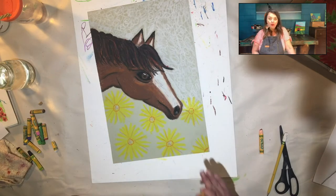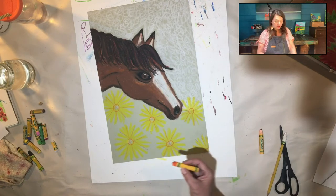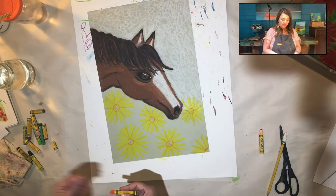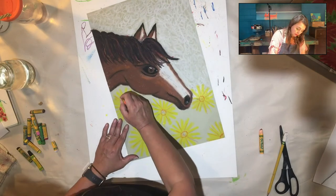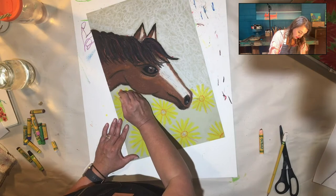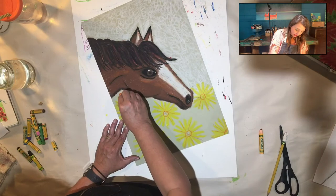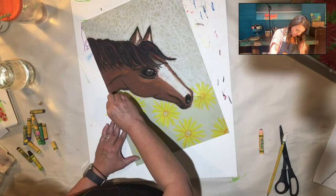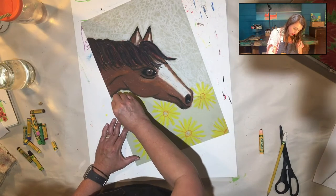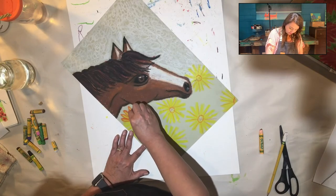So if you need to, go ahead and pause, and you can come back to this when you're ready for the next step. But if you are ready for the next step, we're going to go on and go through it. So now, what I want to do is find a point on your orange, and yours are hopefully still in really nice shape. We're just going to start going over those and literally making an outline of orange. And again, a fair amount of pressure here.